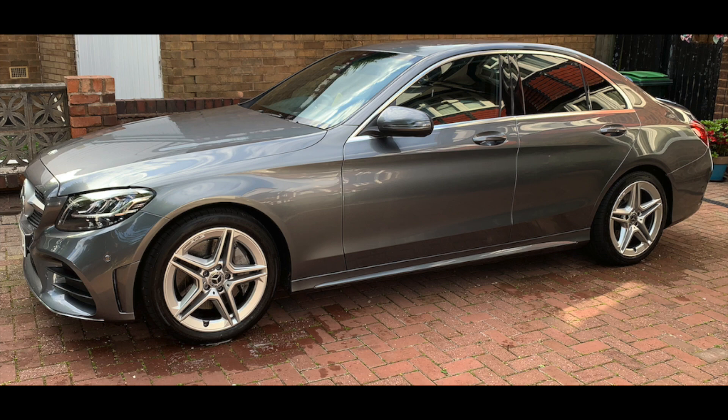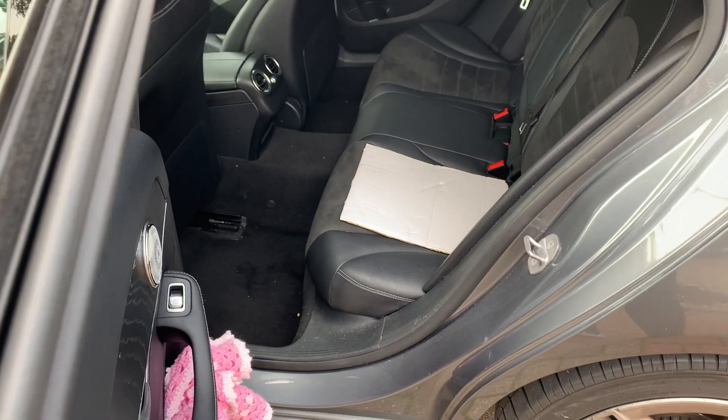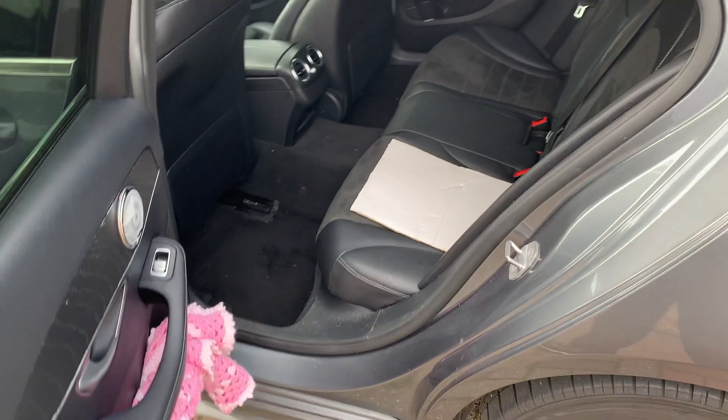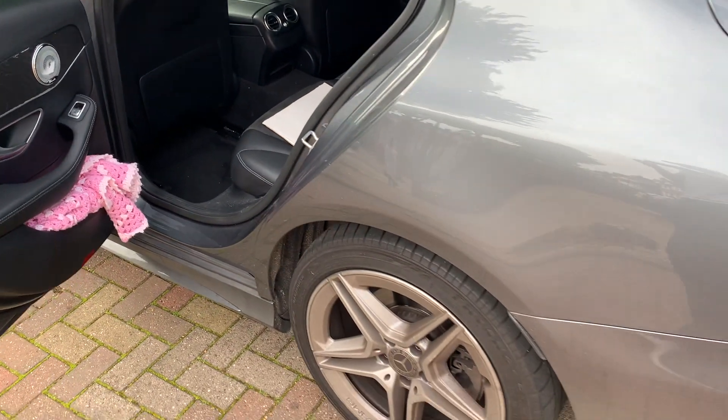So then we bought this C300. The Audi e-tron 55 was going to be a lot more expensive than the C300, so I actually had money left over - that's how I did it. I'm not going to end up paying any finance on top of what I actually paid for the car. The C300 was only going to be a temporary car anyway, since I'd already had the C63 and faster cars - I just needed something temporary to last us until I could find something else to buy.